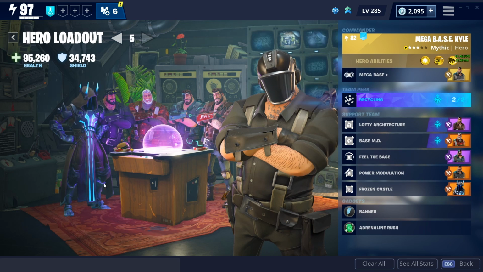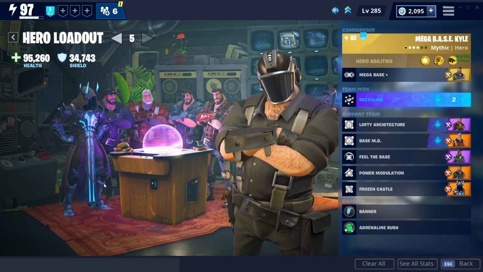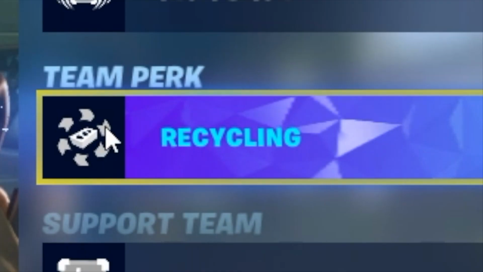Okay, you guys, so I'm a little bit low on resources right now, and I figured, well, what is the best way to get them back? I can obviously become a Pathfinder and farm, but what if there is another way? And I wanted to check out the recycling perk.